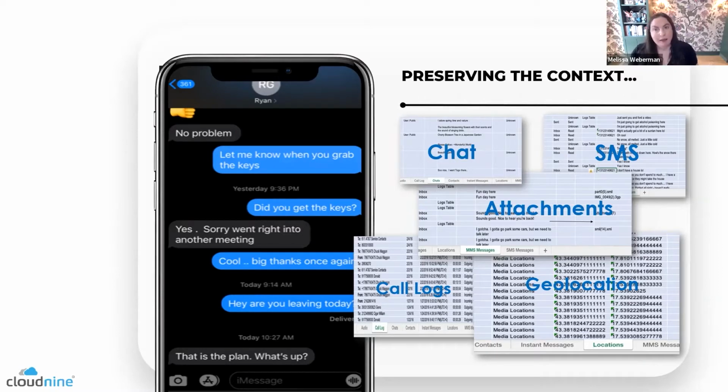And this stuff is critical because as a lawyer, I'm trying to tell my story. And the only way to tell a story very often is preserving the context of all the different ways that people are talking. Sometimes people switch the ways they're talking mid-conversation, and the only way to complete the conversation and understand what happened is to switch back and forth between communication platforms. So for me, that's the importance, but also the struggle.